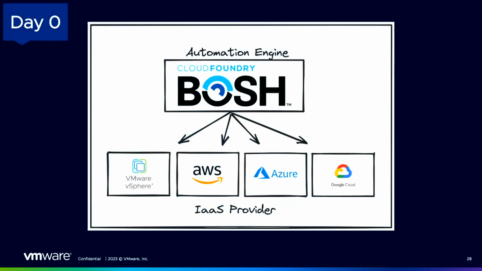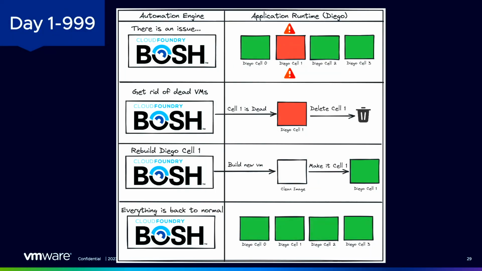So it's great at day zero operations where it can talk to these infrastructure service providers, deploy VMs, databases, load balancers, whatever you need, and then build a platform or build a database as a service or messaging as a service technology for you and manage that for you. But what really shines about Bosh is that from day 1 through 999 or day 2000, it's watching, it's monitoring, it's looking at what it's deployed. It will upgrade what it's deployed without completely destroying it.